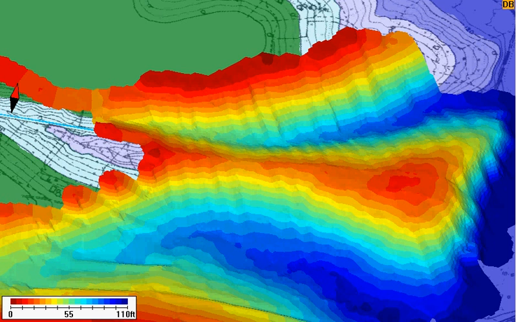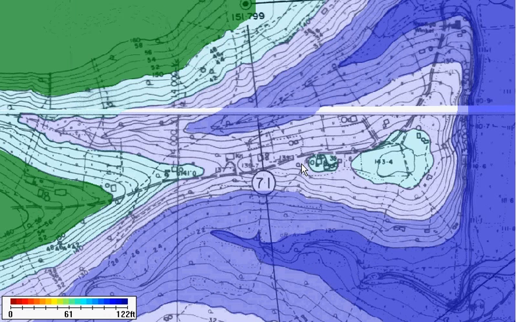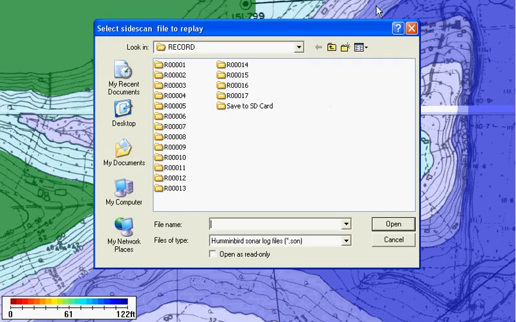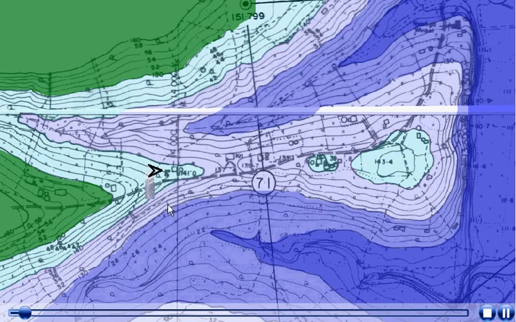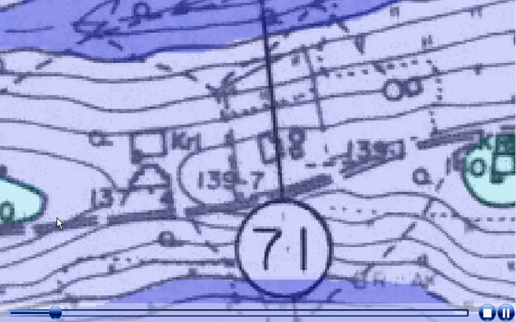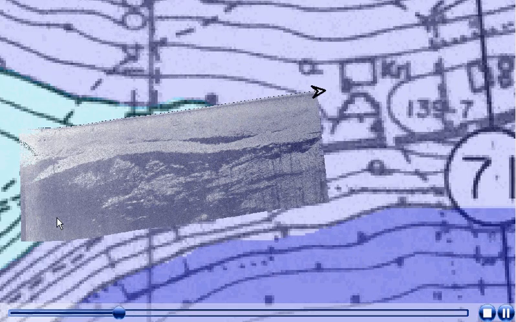But we want to know more. We're not happy with just knowing depth data. So what do we do? We go back to our silt map and we now use the side scan data. We want to put that information in. I've done some pre-recordings here, and look at this. This is what I find really amazing. That is current information. Look how perfectly it's overlaying.